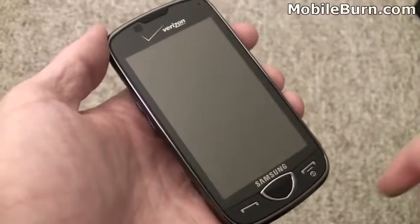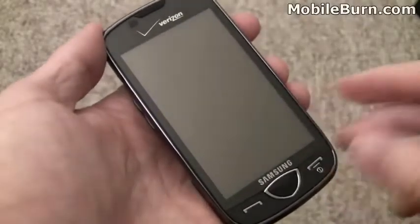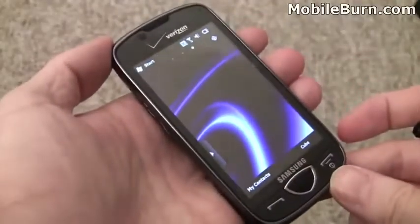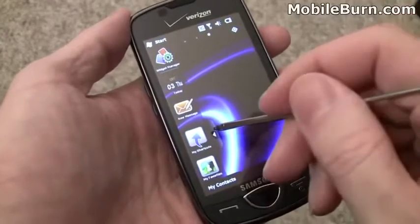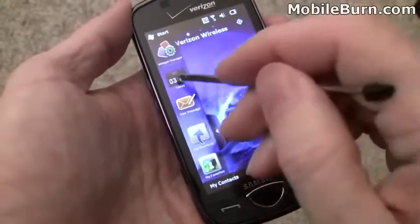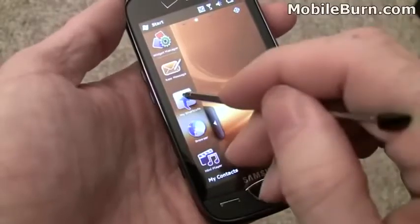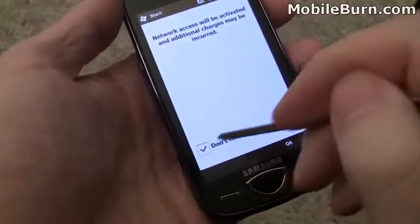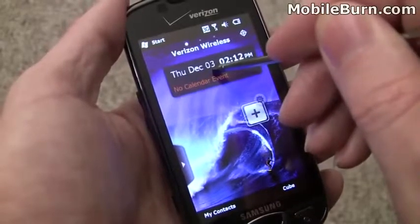We'll put the cover back on and take a look at the OS itself. There are a couple of ways to activate the device when it's locked — you can press the power button and then touch the unlock control, or you can just hold down on the lock button itself for a second or two and it will automatically unlock in one motion. This is the Samsung TouchWiz home screen. Right now it's a blank slate; we've got three different home screens we can work with. Just drag a widget out, move to the next screen, drag a different widget out — maybe the Bing search client.